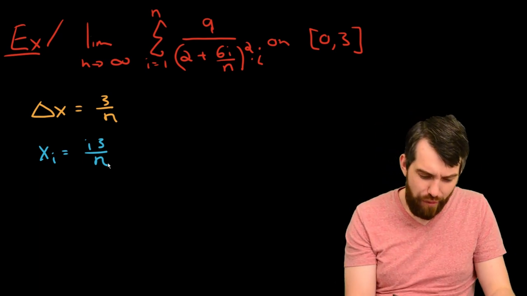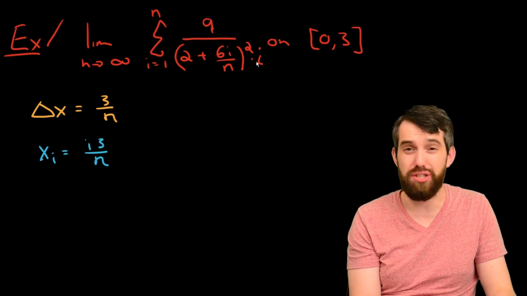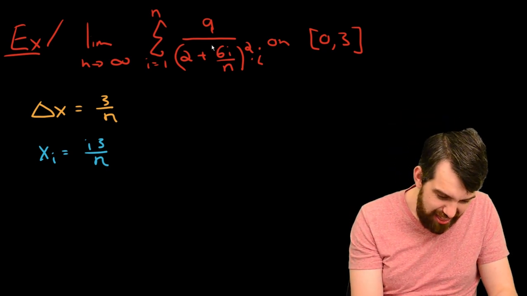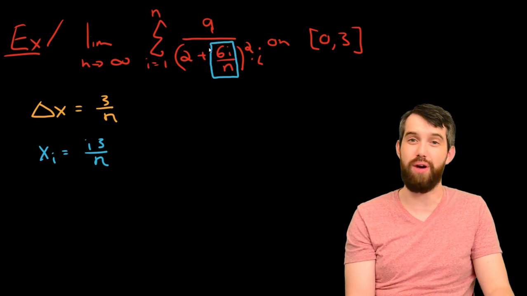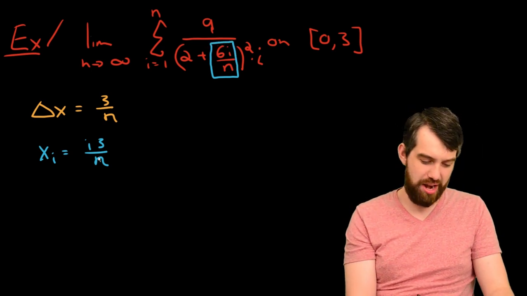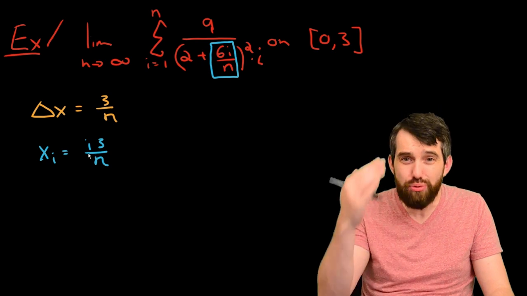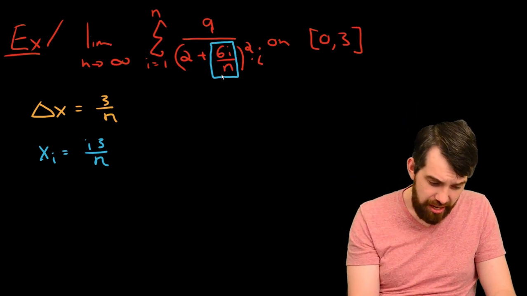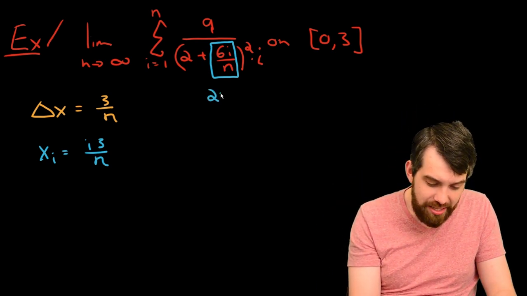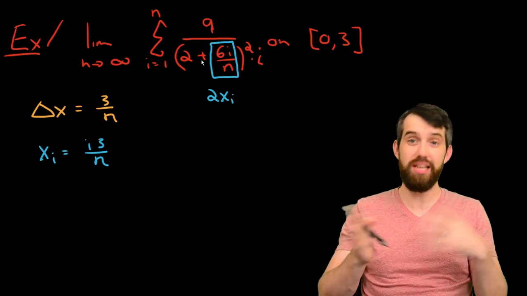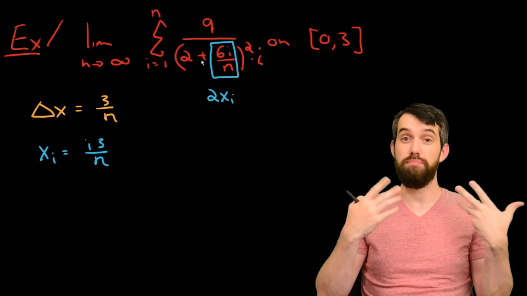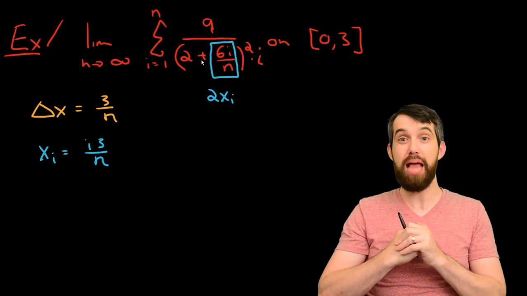So the first thing I'm going to focus on, I notice that i actually occurs in 2 places in the sum, but I think the closest looking one is this guy right here, the 6i over n. Because 6i over n and 3i over n, they're pretty close. Indeed, this looks like twice xi. And that's all right, because if I was translating this into a function, this would turn into 2x. So that portion of it I like.